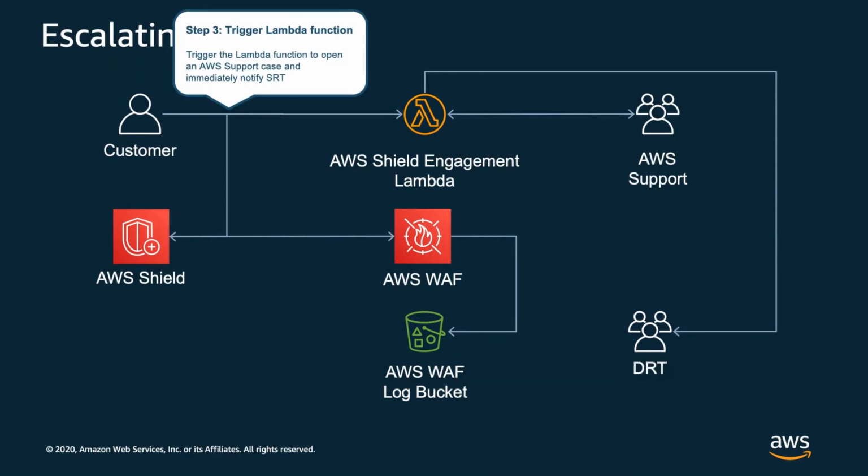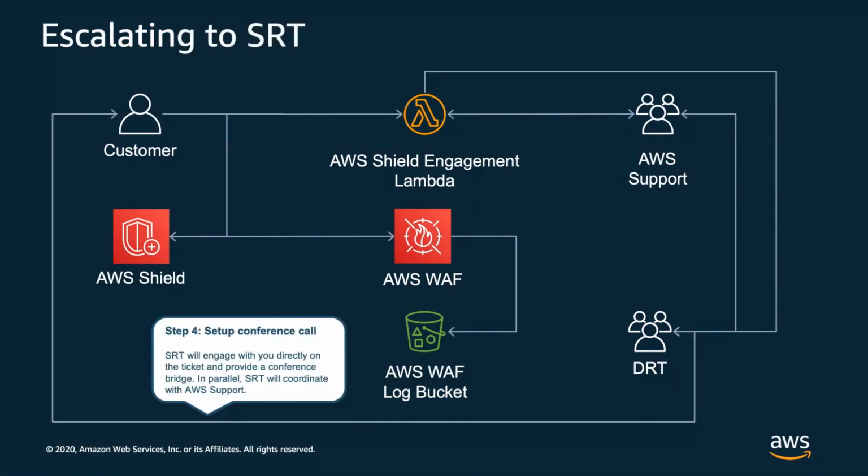What that will do is it automates the creation of a premium support case. And at the very same time, it pages an engineer in my team. We have an on-call rotation 24/7, 365 days a year. And one of the on-call engineers will immediately respond to that support case. We will generate an Amazon Chime bridge and respond on the premium support case with bridge details. And you can then immediately join that call, and we will remain on that call while we try and resolve your current impact.